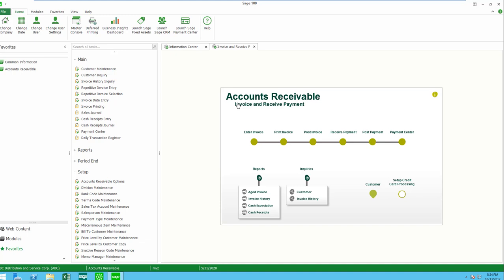So you can see how creating divisions, first of all, I can do separate reporting, such as I can have an aging report just for Division 1 or Division 2. And most of my sales reports in Accounts Receivable can be printed by division. Now, there are more substitution opportunities when I'm invoicing in sales orders and I'm using warehouses. But I'm going to save that for another video.